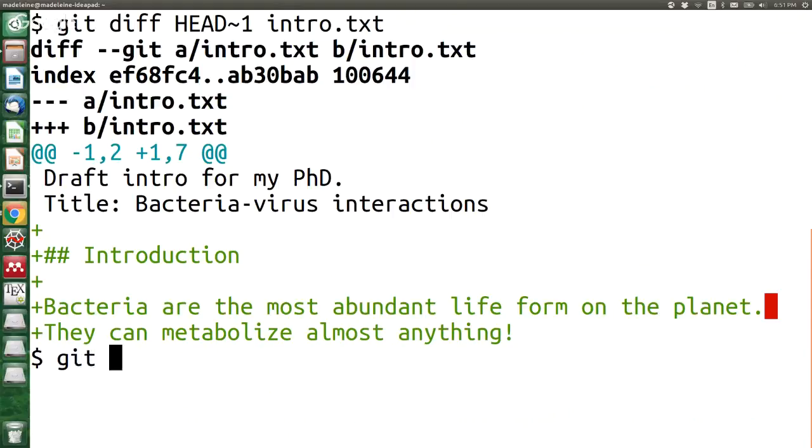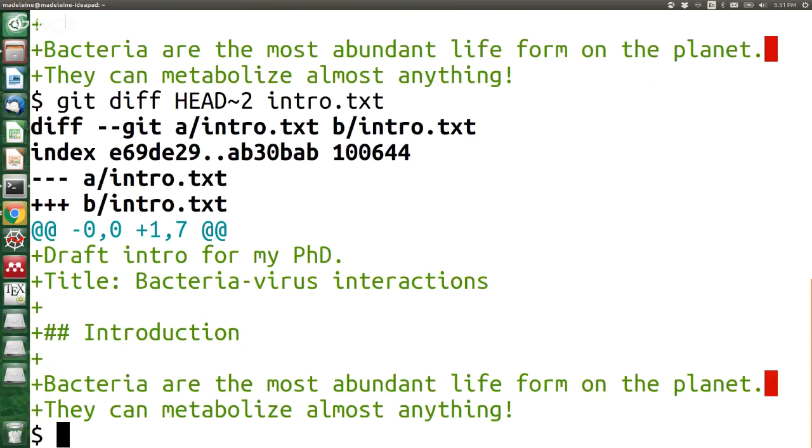And you can keep going as far as you want. git diff HEAD~2 intro.txt. And now I have all the changes because I've only made two commits. You can try this yourself. If you try a number that is too far back, I think you might get an error, but you can try it.